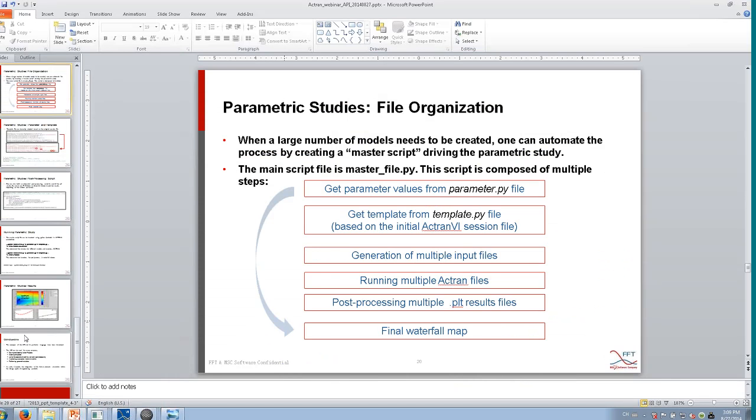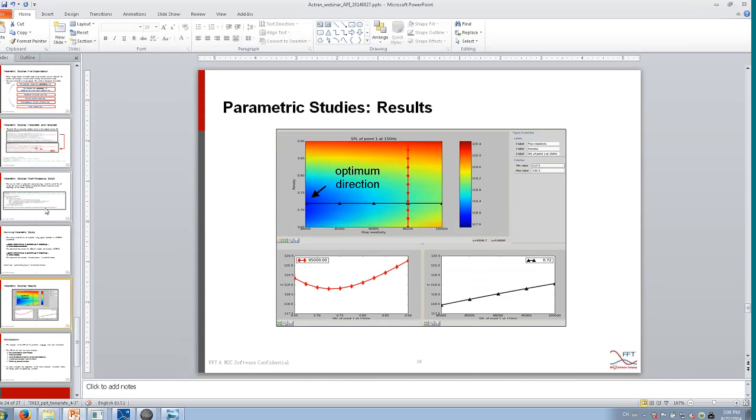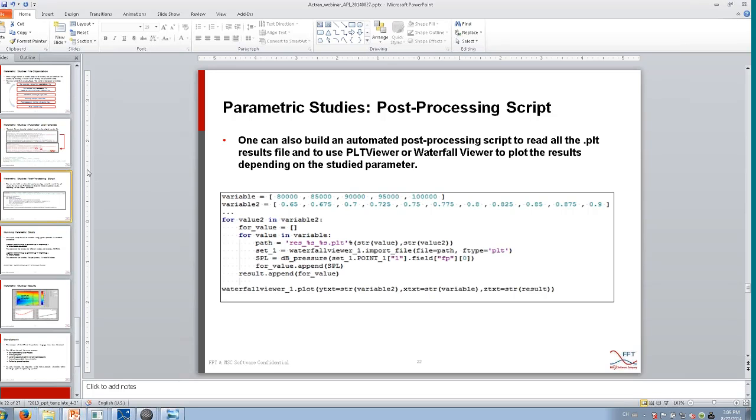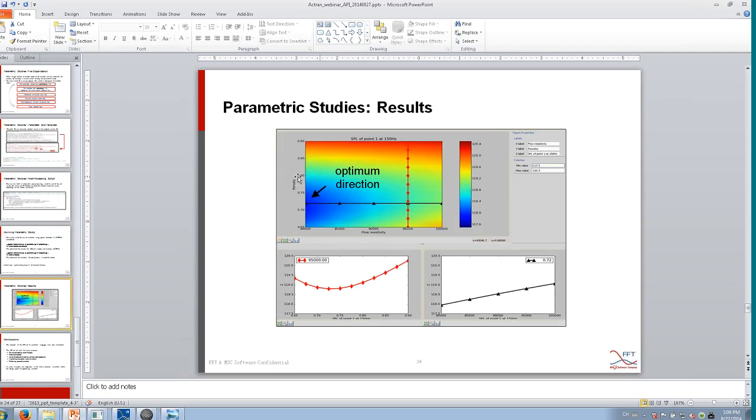Now, if we had more time, we could launch, for example, a variable string containing more parameters, more variations, and obtain a more refined result.